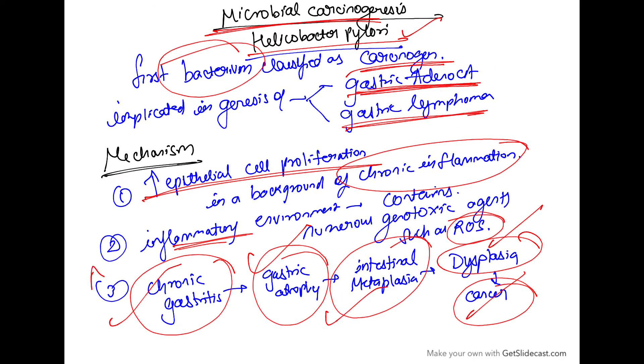So the main mechanism I have seen is gastritis, atrophy and then because we know there is gastritis, the epithelium will change. There will be metaplasia and then dysplasia, then cancer.